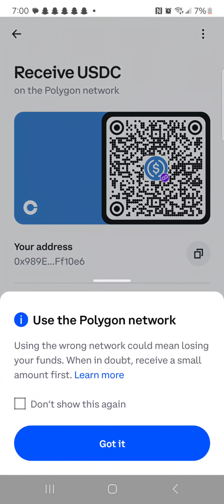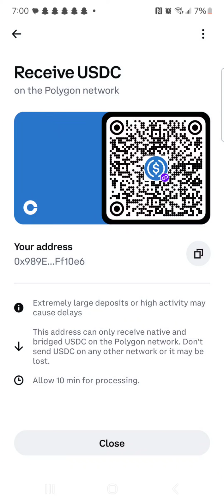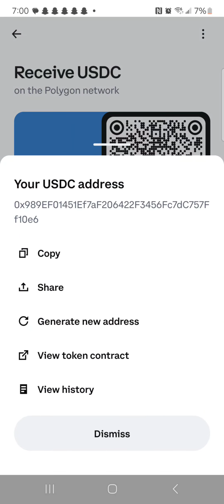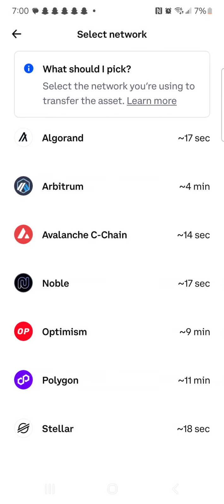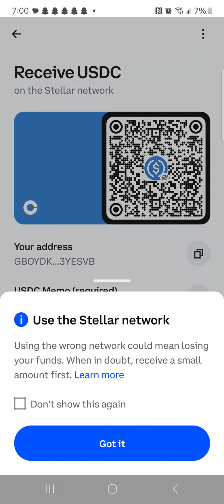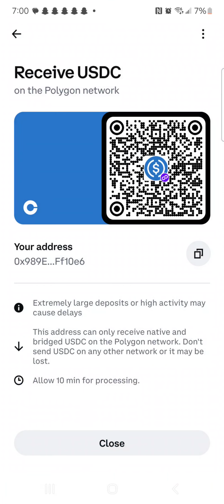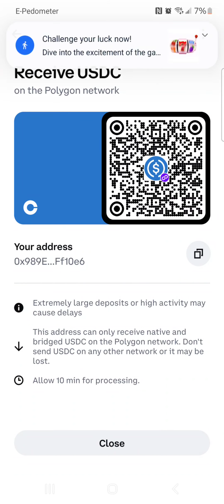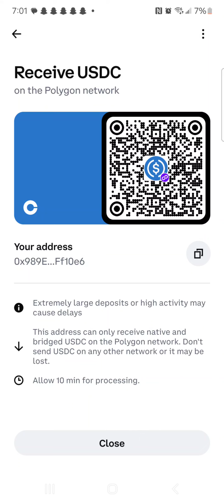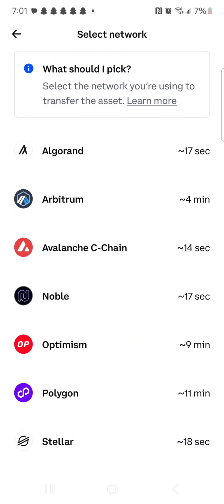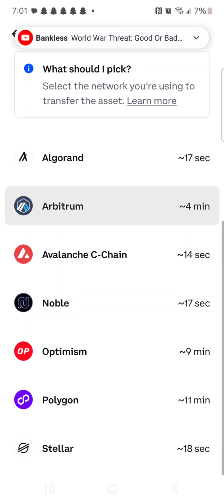And then you have Polygon, which, you may or may not know, does a lot with voting rights and stuff, but you could still get USDC and buy and sell. And then you have Stellar. I told you about that one. USDC. Now Stellar is a stable coin. Polygon is not a stable coin. Yeah, that's how you would kind of do this.